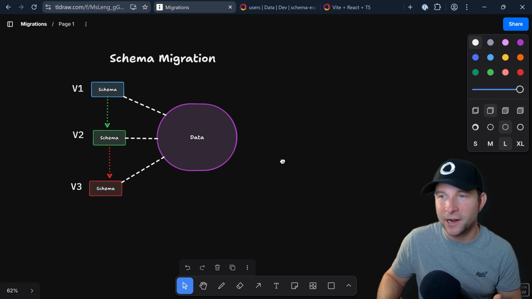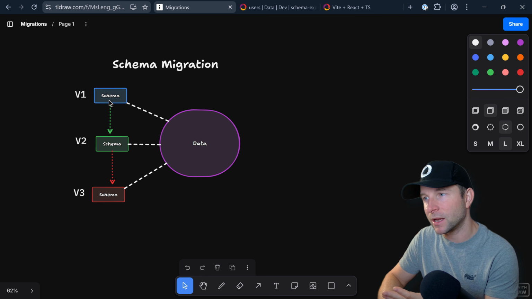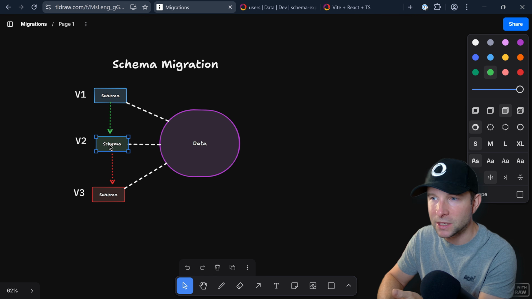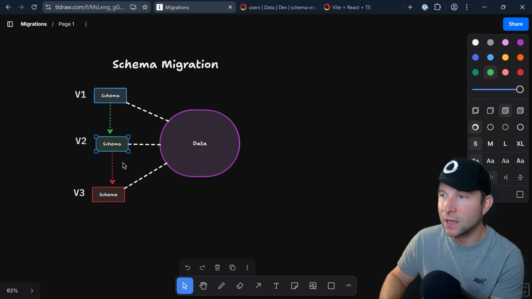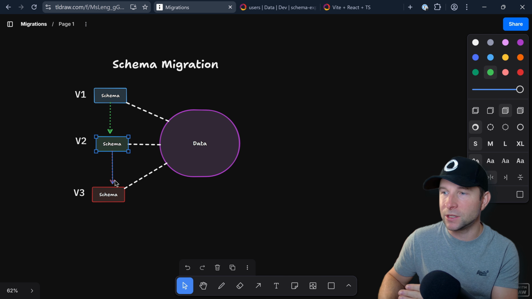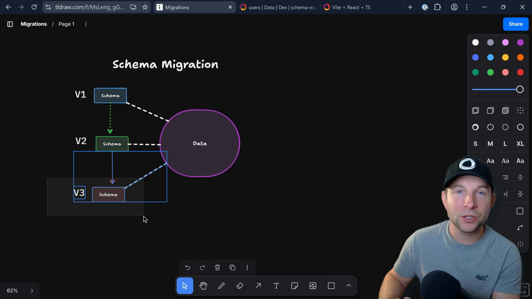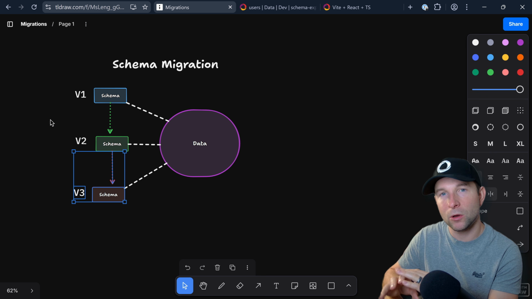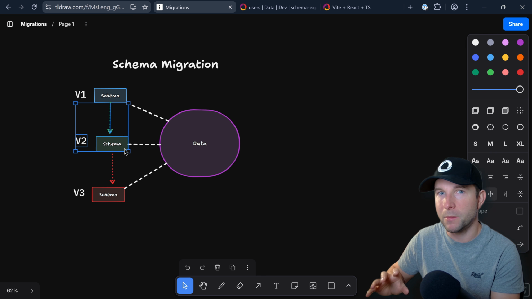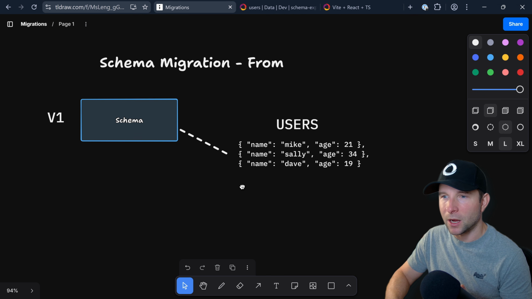So again, just to reiterate, so long as this v1 schema can safely transition to this v2 schema, then everything is gravy. But if the schema can't safely transition, then we can't update our functions either. And basically this whole update gets rejected and we remain on v1. So the question is, what do we mean by safely transition the schema? Well, this gets to the heart of what a migration is. So let's take a little closer look at this part here.